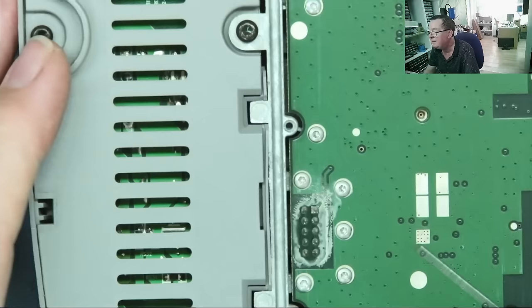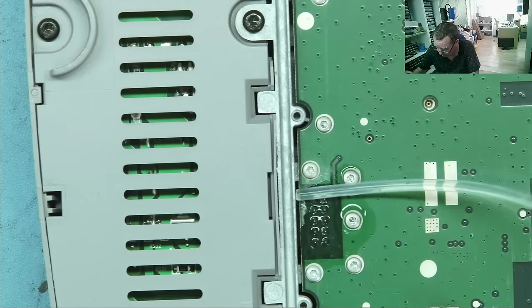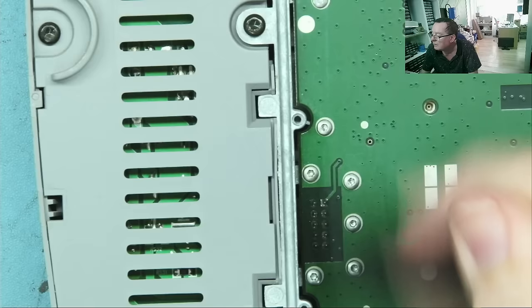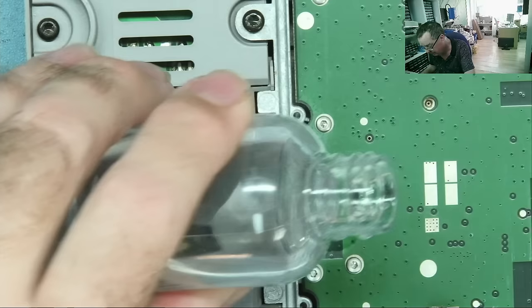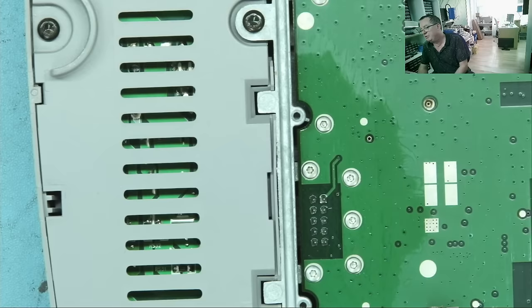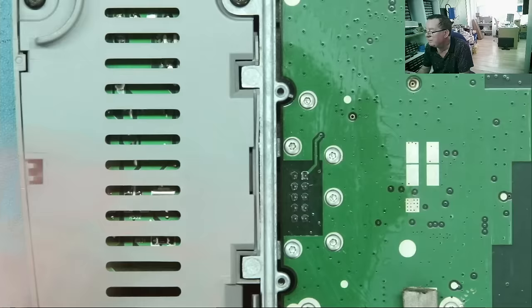I'll try and clean this up though. Let's have a better look at it. So I don't really think that was anything particularly, just a bit of dust maybe, a bit more isopropyl. Yeah, so that just appears to be dust. Okay, so I think we're going to have to remove this entire PCB and get a better idea of what we have on the other side of here.